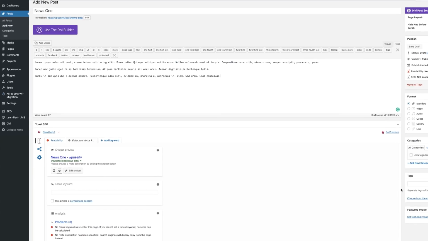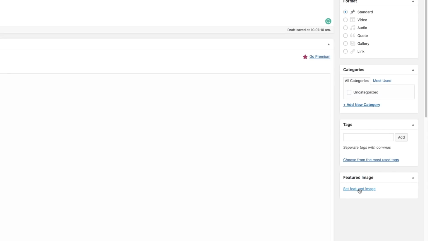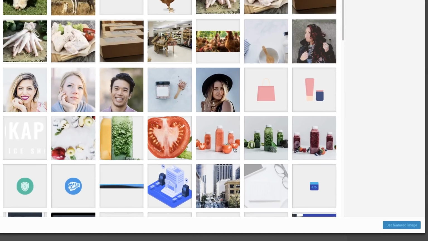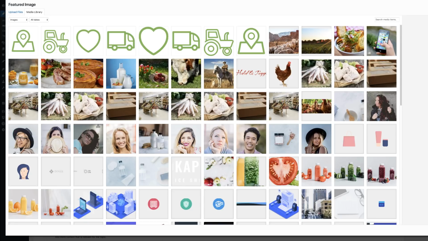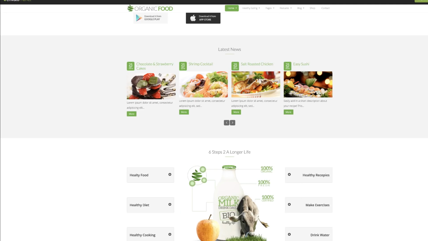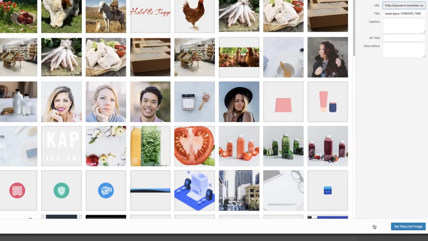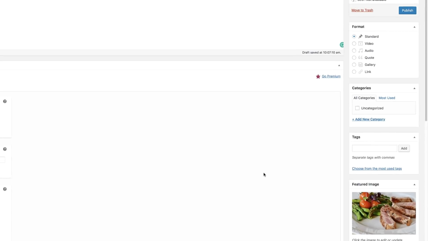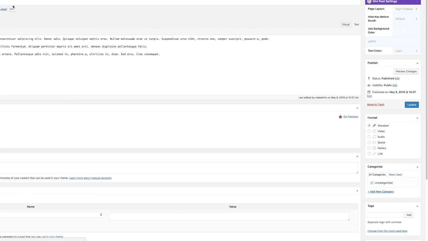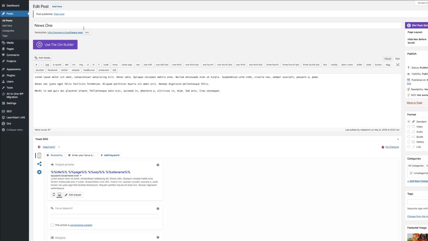Now, over here on the side, for this to work, you need to make sure you add a featured image. So let's take a look here at what images we have. So we have images of food. So that's what we're going to try and add. So I'm going to start off with this one right here. Set featured image, publish.